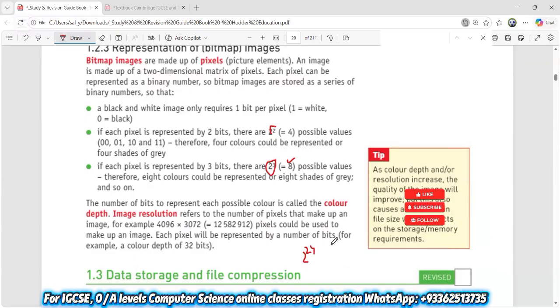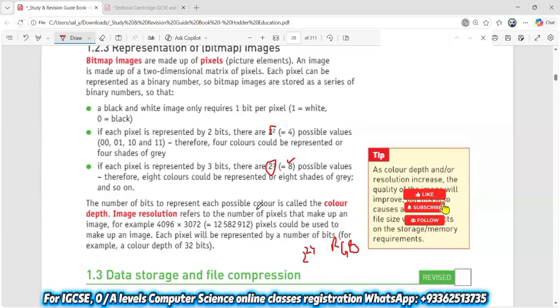See, this is your RGB, red, green, blue combination. The thing that we have talked about earlier also, this RGB is all happening because of this 2 to the power 24, and that is nearly 16.7 million colors. Now, the terminology that you need to be very clear about is color depth, and that is the number of possible colors. The number of bits used to represent the color is called the color depth.